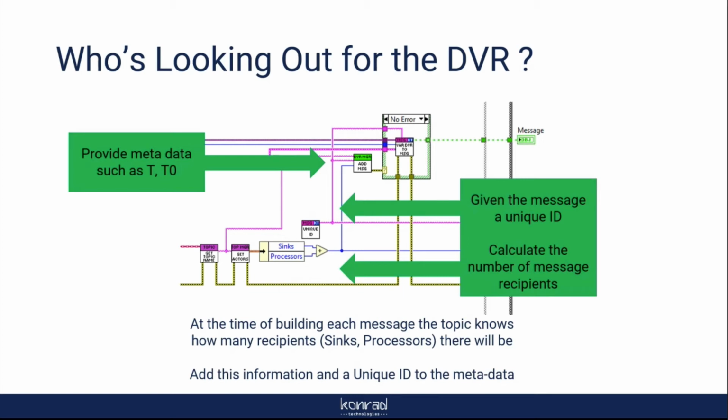So given that we give the message a unique ID, and we also, as part of the message metadata, store the number of expected recipients for that message. And we do that on a message by message basis, because one of the requirements, as Becky stated earlier on, was to be able to spin up new recipients on the fly, even during a logging session. So we need to know on a message by message basis how many people will expect to receive that message.